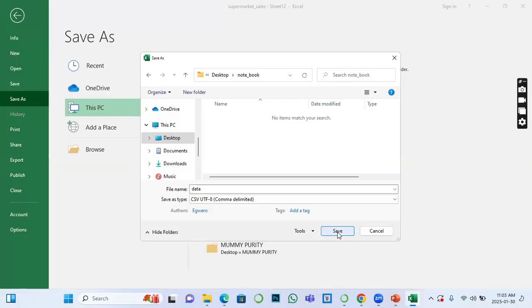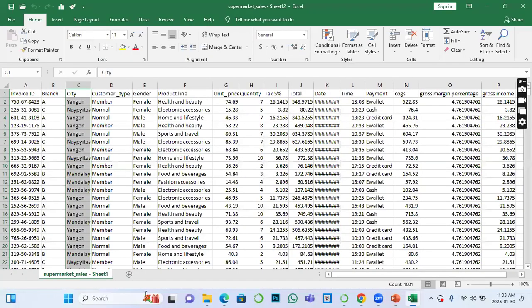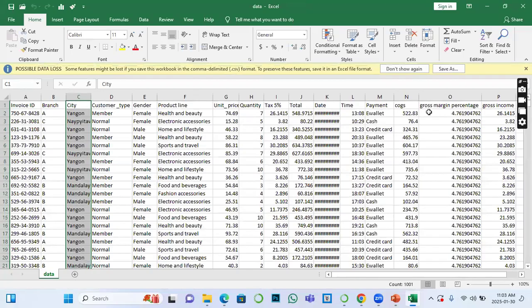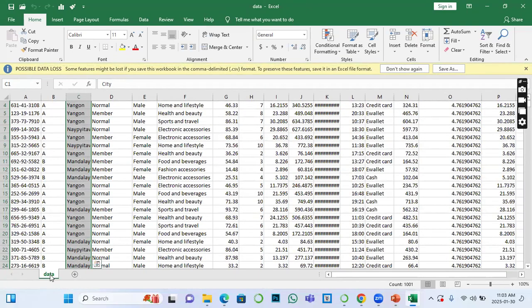And if you still go ahead and click on save, by the time you open the data tomorrow, you end up having just one sheet. The remaining aspect will disappear. So I click on CSV. Always make sure, when you are saving your file with CSV, that they are all in one sheet. That is what I just explained.